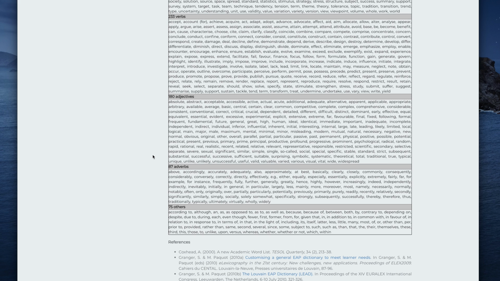With verbs, you've got accept, account for, achieve, etc., etc. Now, one way you could use this website is to get students to learn particular phrases, and you could do gap fill exercises based on either nouns, verbs, adverbs, etc. It's a really useful website to get you accustomed to more academic vocabulary or phrases.